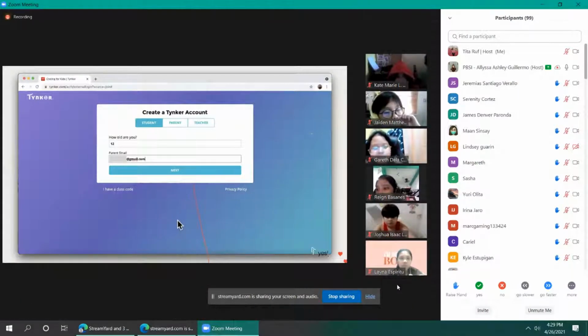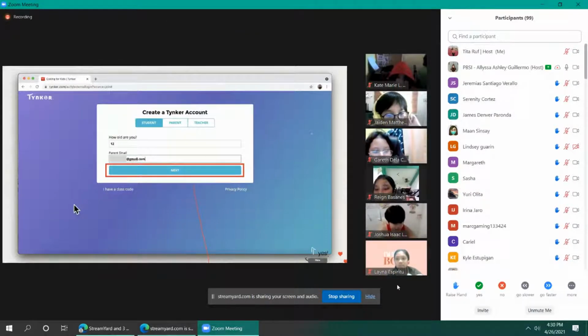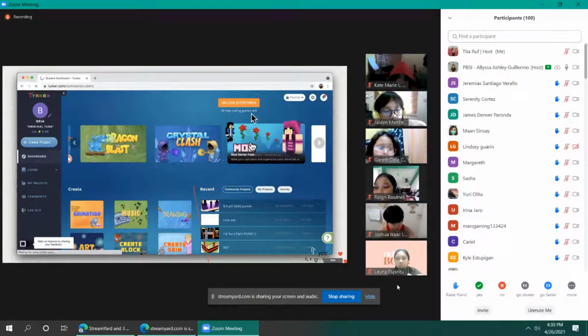Okay. So once you click that next button, this should be your screen now, the dashboard. We have the same screen.